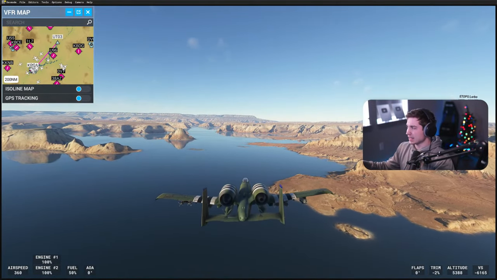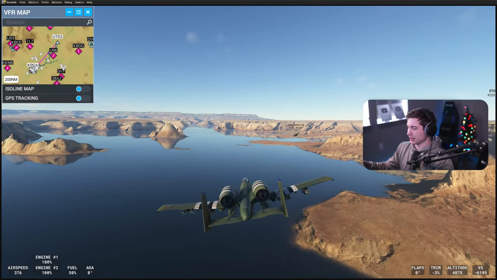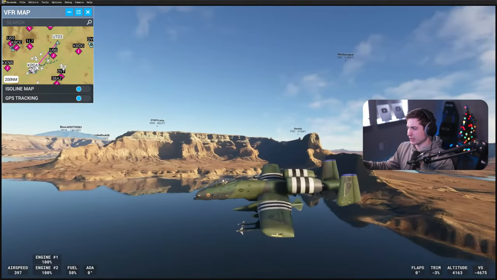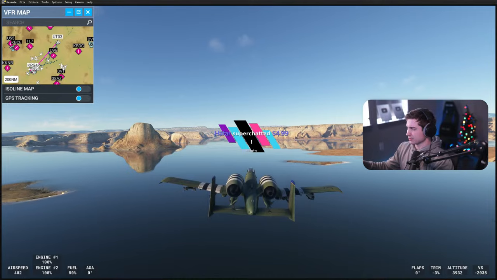Like, you know, you play DCS, if you bank hard, you're gonna stall in, like, very short amount of time. You know, if you really crank it, in Microsoft Flight Sim in general, you can just crank it as long as you're full throttle, or you're like never gonna slow down.